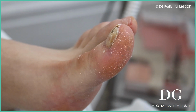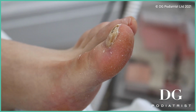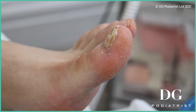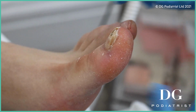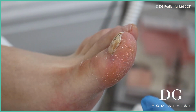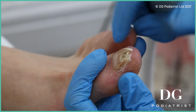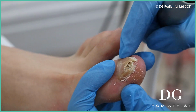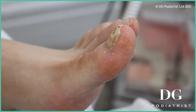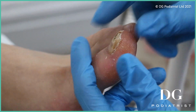Now the second part is putting some of these micro little dents in it. I'm not going to call them micro holes because we're not penetrating all the way down to the nail bed, but they become like little pockets, so the product penetrates better, and as you can see the color of the nail gets a lot better throughout rather than just having a one-off patch here and there. There we go.